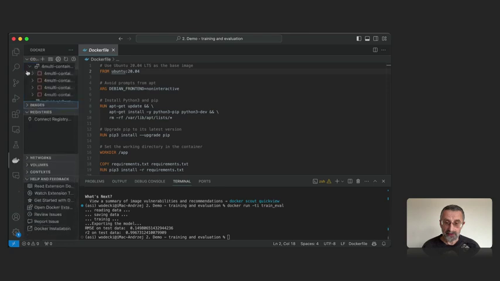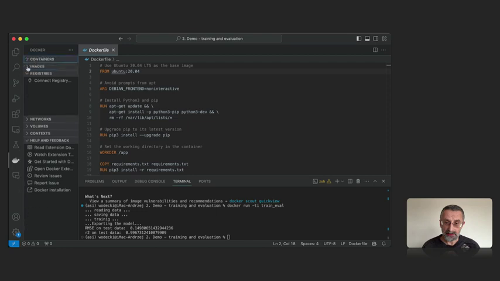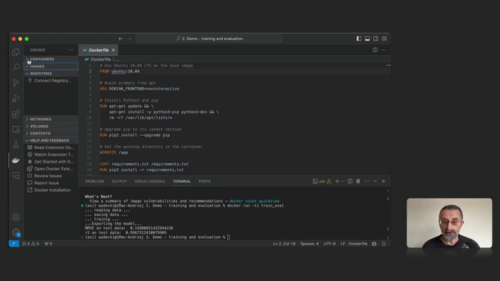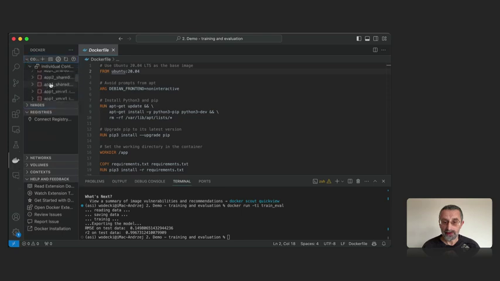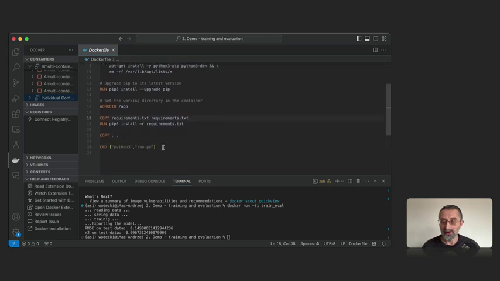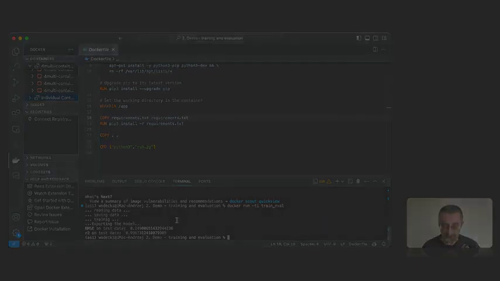I have images and containers here, so I have different images created during our course, but I also have the corresponding containers. If you look for this container precisely, you will see that it's not running. Why? Because after this command is run, the container is automatically stopped. We're going to see this in a second.